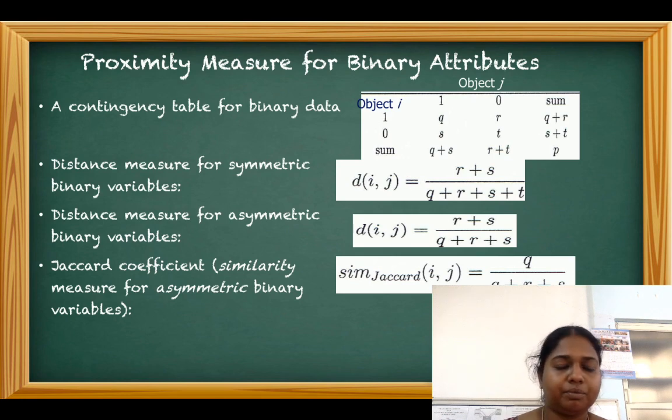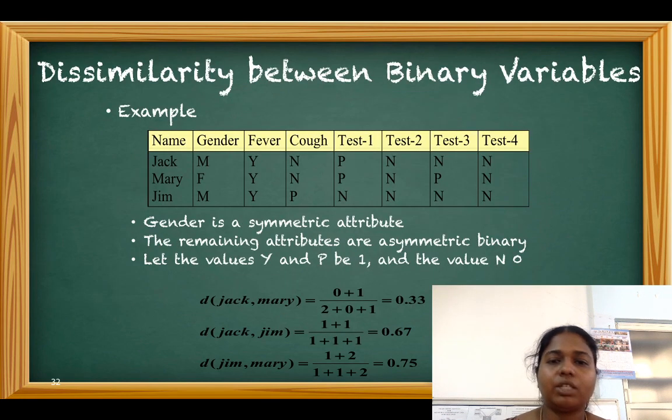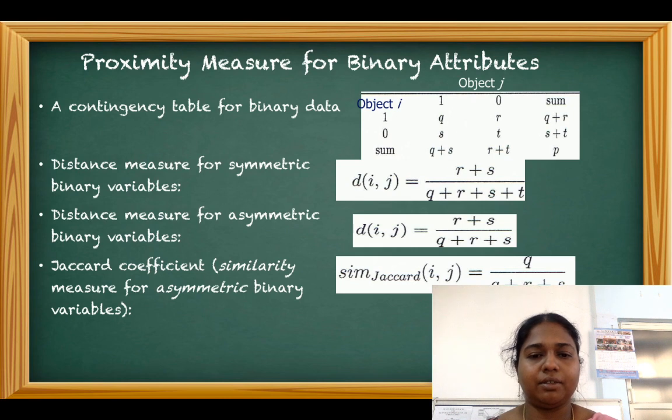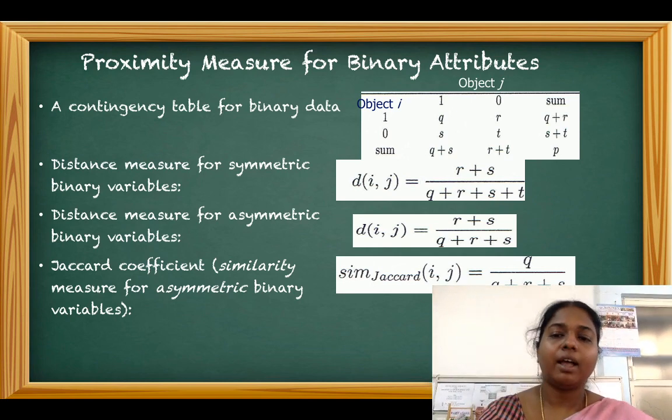Okay. Now the same can be applied to binary variables. This is an example. I think we can look into the example in the next class. With this, I will stop now. We will look into the dissimilarity matrix for other types of binary variables, and we will look into some examples for numeric and binary variables in the next session.